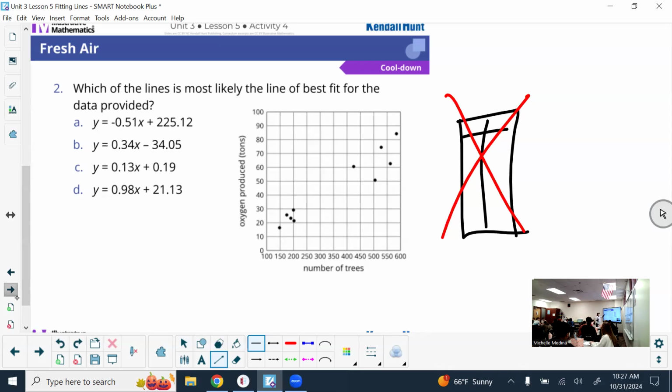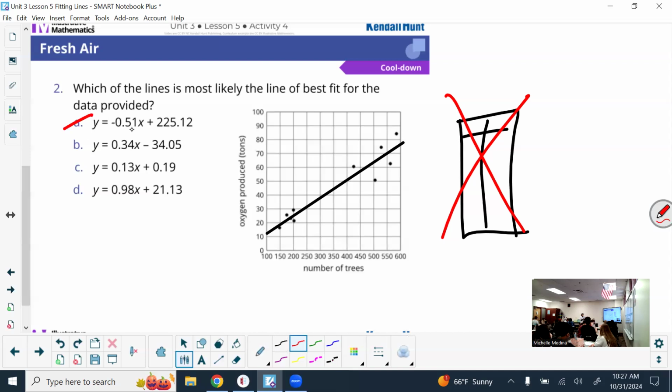So there should be some that are obviously not going to be the answer. If I were to draw a straight line on here to make a linear model, trying to draw it through the middle of our data where our points seem to be clustered around it, we can eliminate some right away based on the slope. Would the slope be positive or negative? So I shouldn't pick A that has a negative slope. I could automatically eliminate that one. The rest are positive.